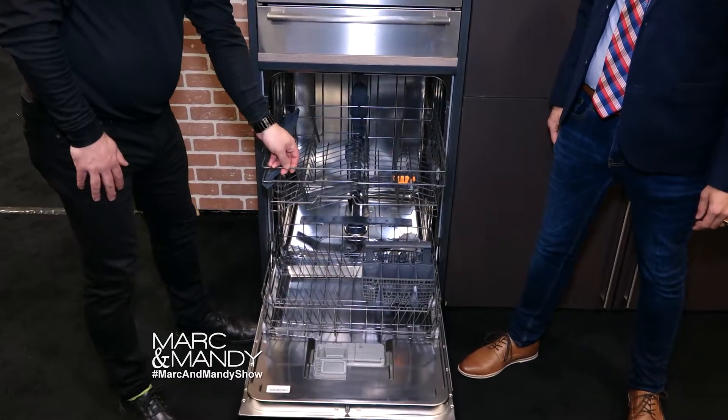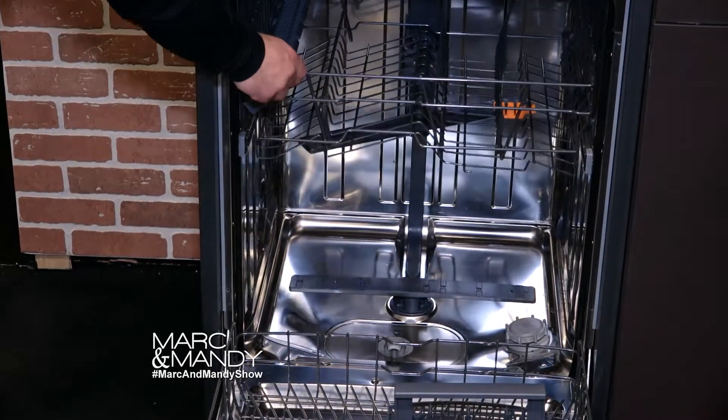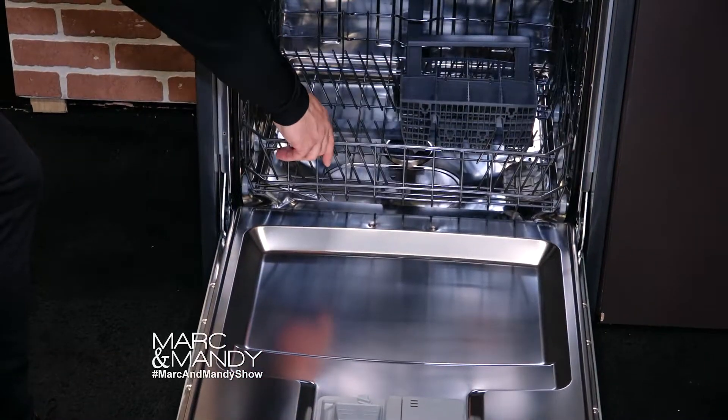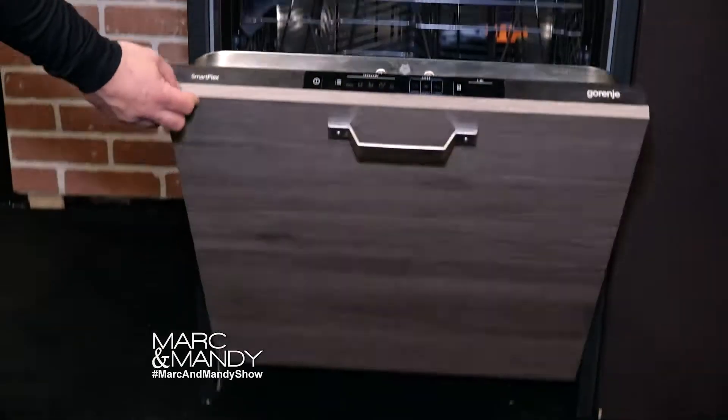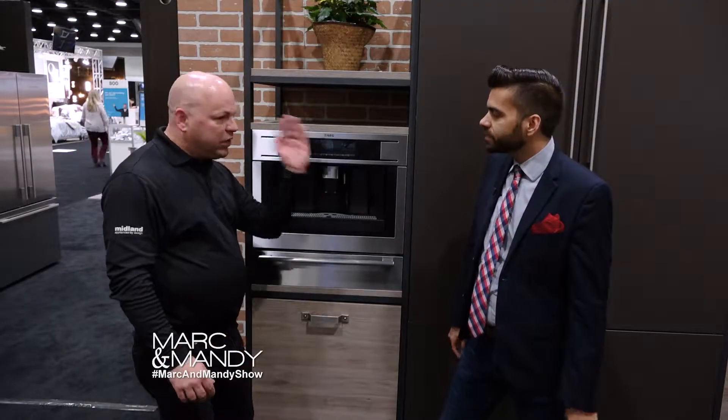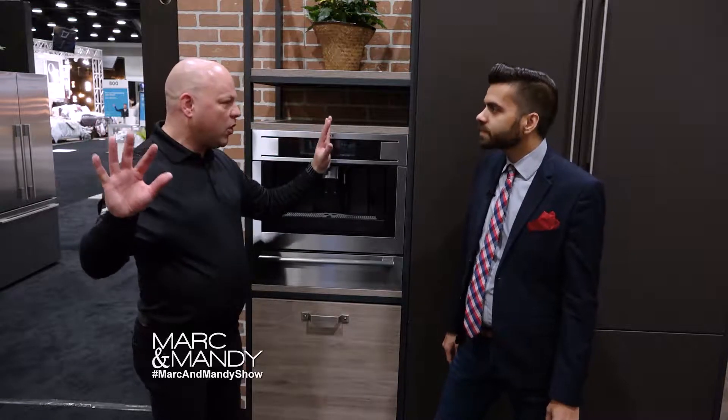People ask me, why would you want to do that? Think about our modern kitchens. Open concept — they open up to living rooms and you're there hanging out with your friends. You don't want to look over and see a bunch of grimy stainless steel appliances stuck in places. You want something designed, built in so it's seamless to the rest of your home and your living.